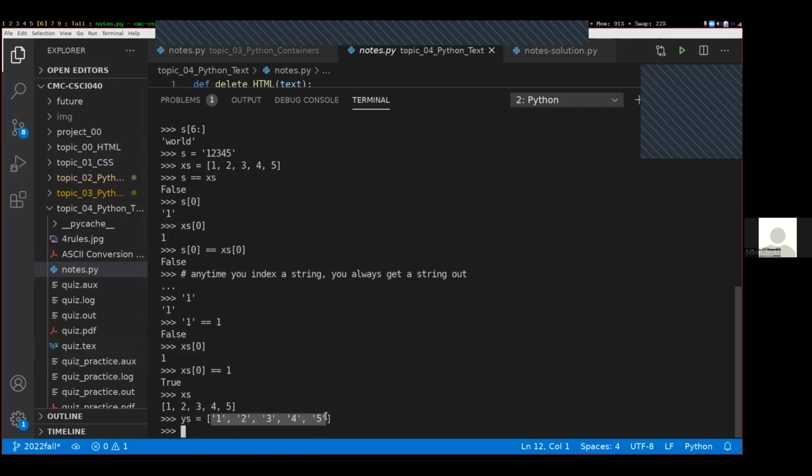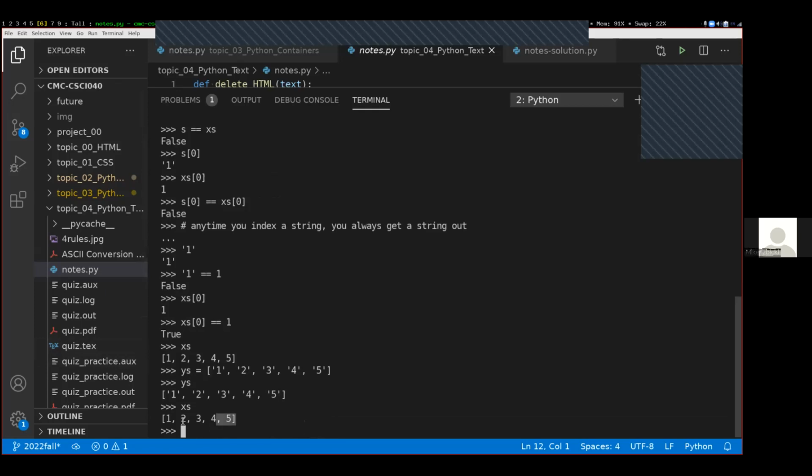Now this variable YS has the same or very, very similar elements. YS is very, very similar to XS in that they both have a bunch of number-looking things inside of them, but the YS has actual strings inside of it. I know they're strings because they're surrounded in quotation marks. And even though it looks like a number inside that quotation mark, it is actually a string of the number 1.